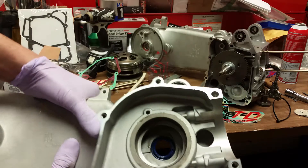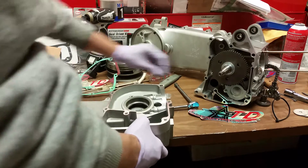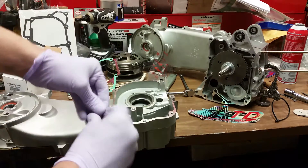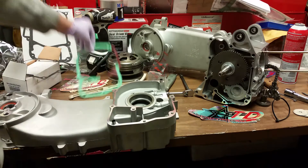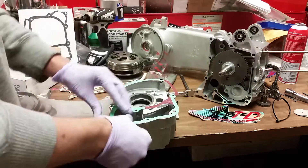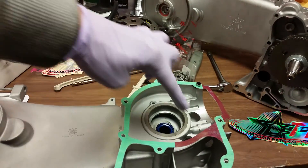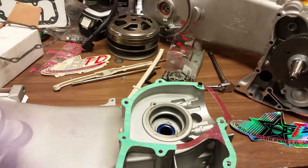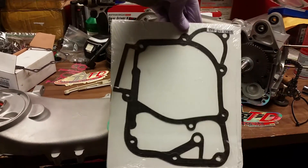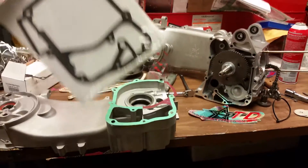So from this point we've got to get the crankshaft mounted. You're going to get your crankcase dowel pins and insert them — these are used for alignment. Now take note: the red areas on the gasket you have to trim off and remove. Tata supplies a really nice gasket kit, it's top of the line gasket material, so you don't have to worry about buying your gaskets — it comes with your kit.